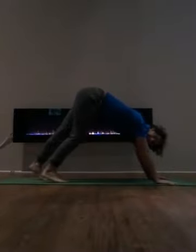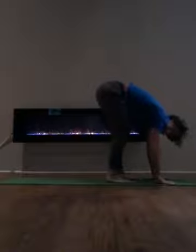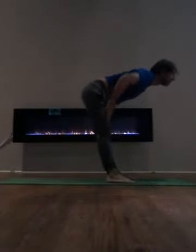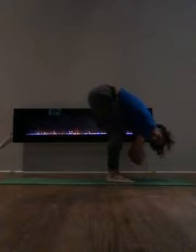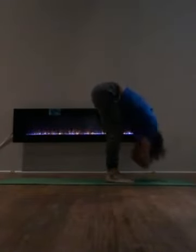Tiptoeing, feet to hands, top of your mat. Take your time to get there. As we make our way to the top, we'll find ragdoll, find a half lift on it, inhale. Exhale, fold and interlace elbows. Grab on the opposite elbow, you can keep a gentle bend in the knee as you sway, or start to straighten the legs a little deeper if you'd like to.